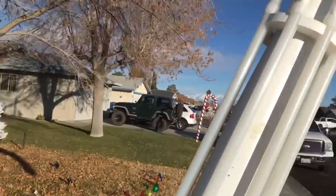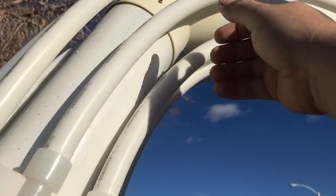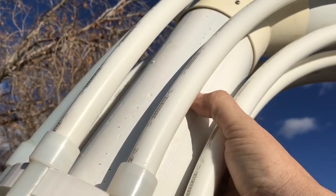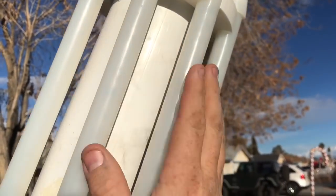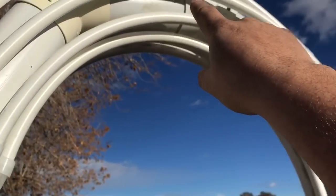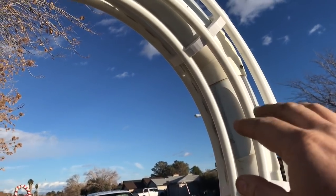One thing to note when designing or putting together something like this: use 45-degree angles on the tubes up here, and make sure everything stays white. My wife wanted to put a bow on it, but that was going to interfere with the light distribution. I wanted to make sure the audience can see all the effects being pushed from the controller onto the pixels. Because of the length and the way the curve is, it's not a consistent pixel length, so I had to make some minor tweaks and figure out how long each strand was through testing and troubleshooting.